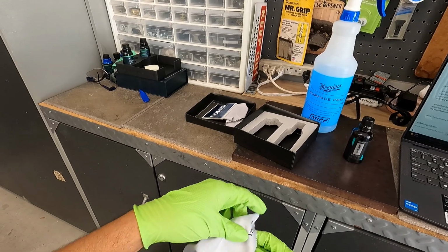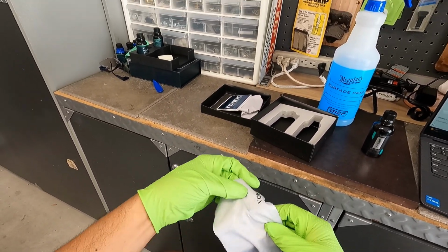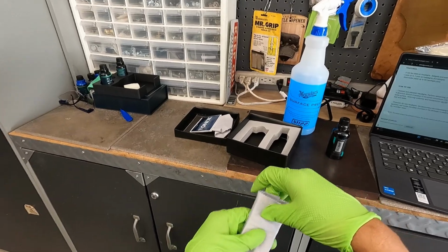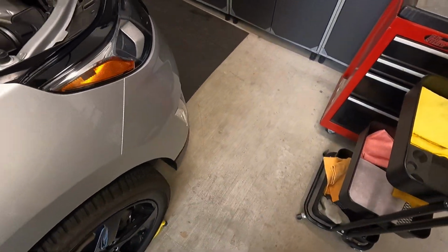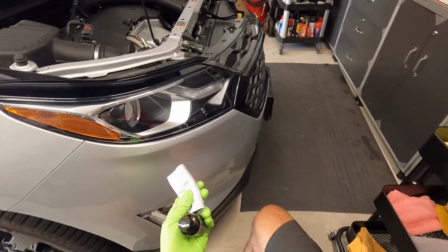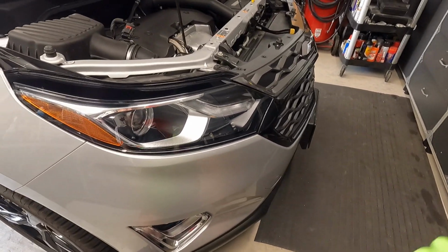I don't even know which way is the best way to wrap this thing. Okay, so we're going to go ahead and do it this way. We're going to wrap it around the foam, and we're going to take our bottle over here. We'll just go ahead and apply this to both headlights and fog lights. I'll probably do the tails off camera, but you can just go ahead and use it.